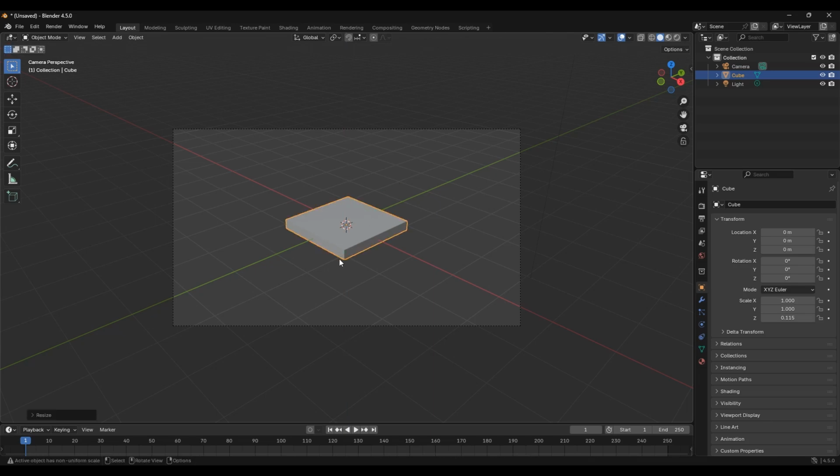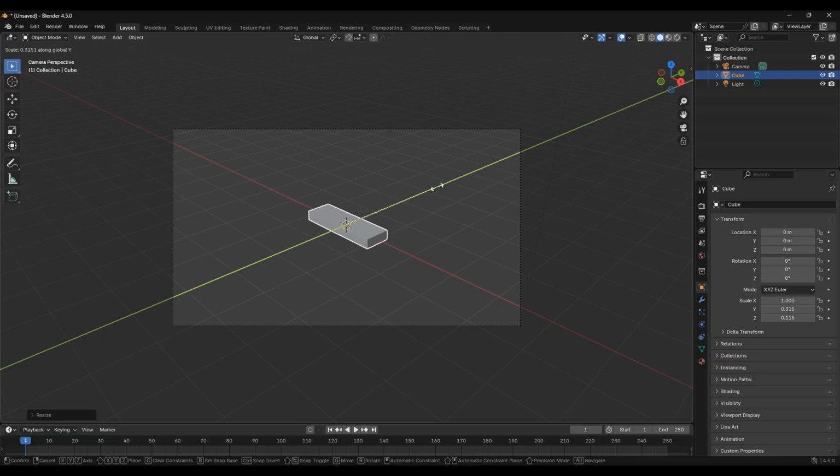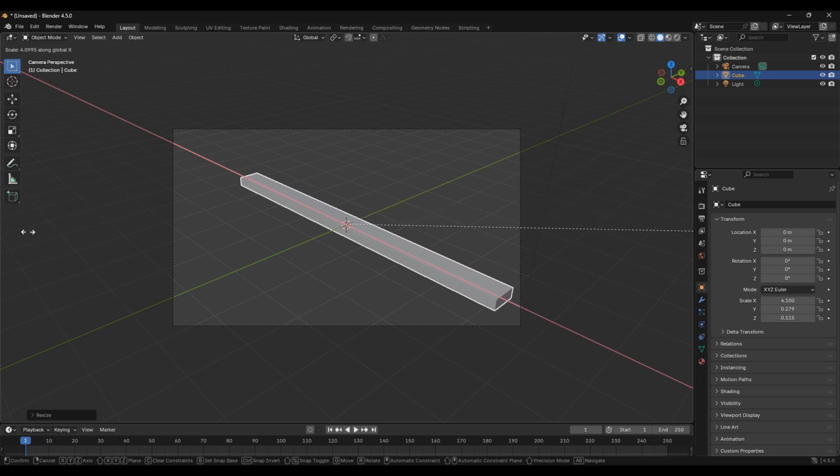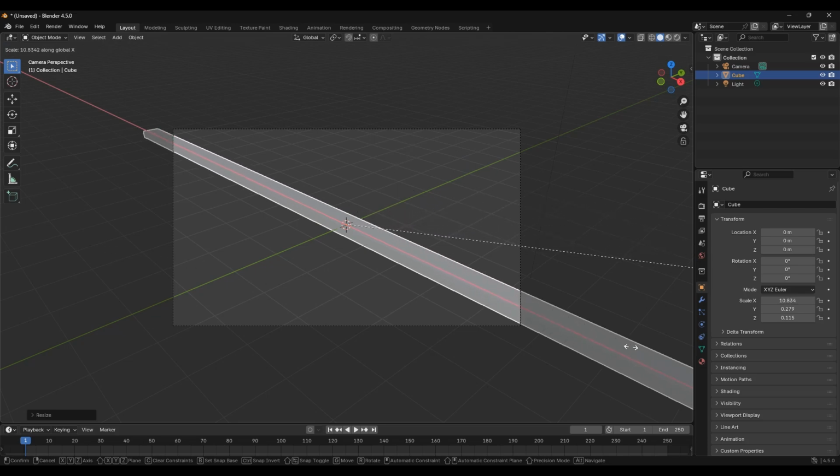It's highlighted again. Now, I want this to become thinner on the y-axis, this green line. So I'm going to press S to scale it, and then Y just to scale it on that axis. Obviously, the green line becomes highlighted. I bring it in, and it becomes shorter, like a super small 2x4. But we want this to become longer to fill the camera view, so we're going to scale it on the x-axis, SX. And there we go.